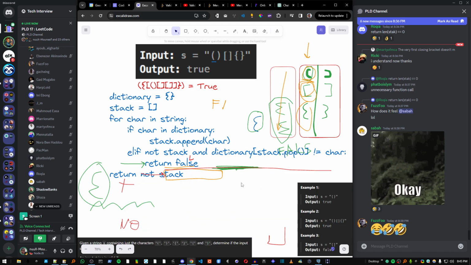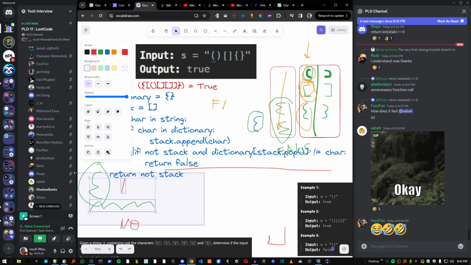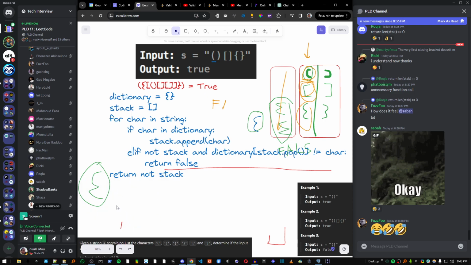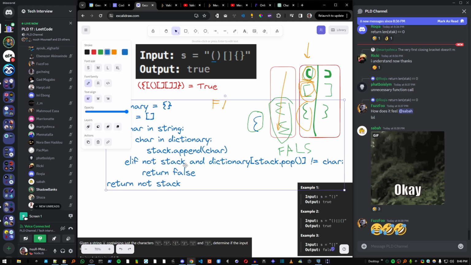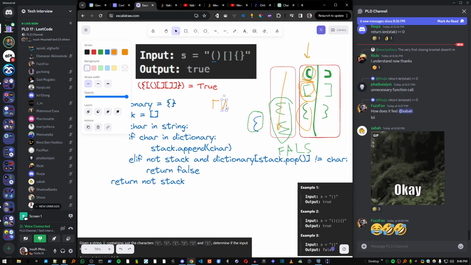Someone wants to say something? Yes, can you hear me? Yes, we can. The reason we put the stack there to begin with is just to confirm that the stack is not empty so that the pop works, right?